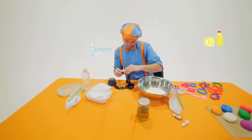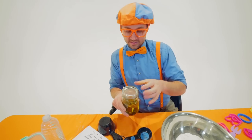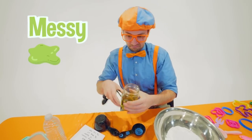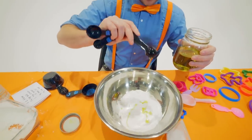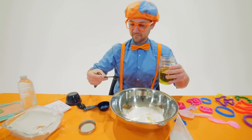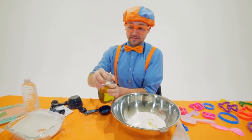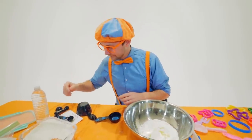1/2 tablespoon of oil. Okay, whoa. This is where it might get a little messy. Okay. Perfect. All right, put the lid back on, just so it does not spill. That would be bad news, Barry.